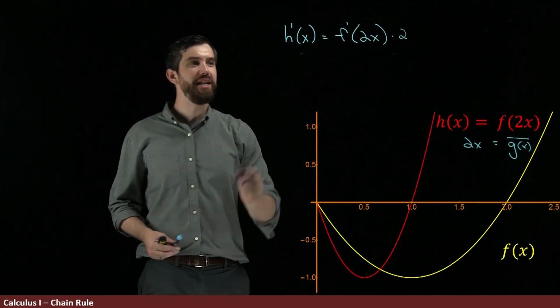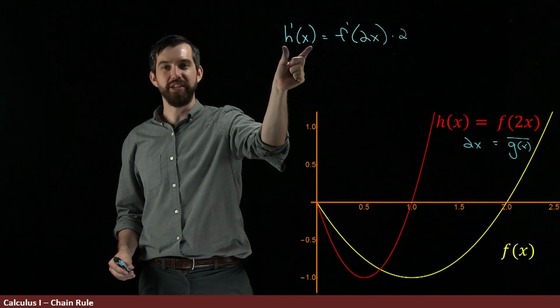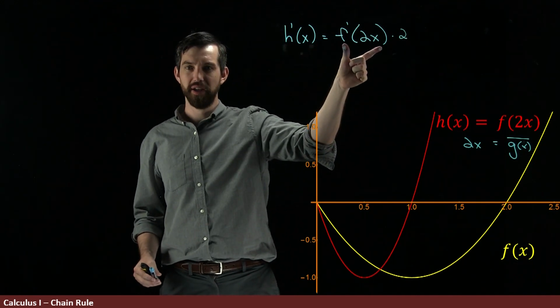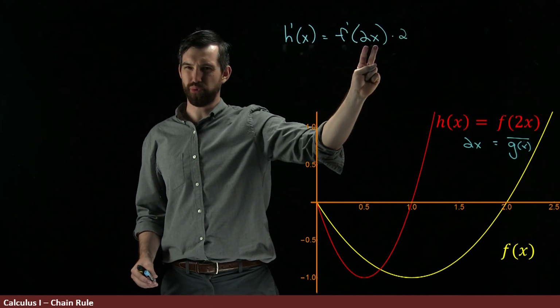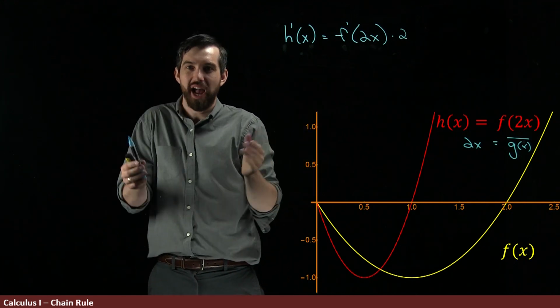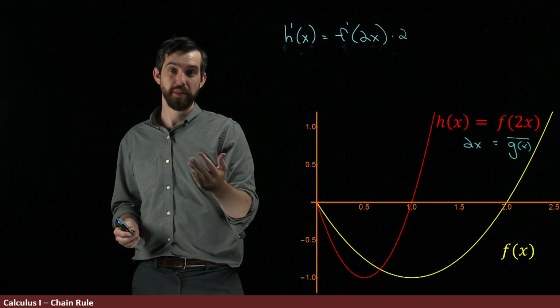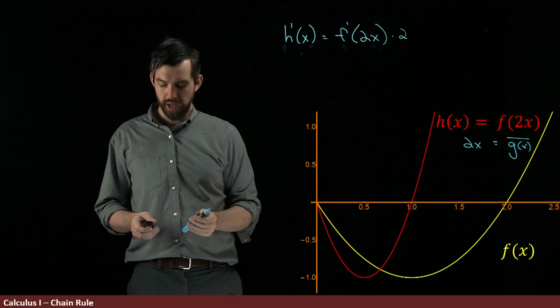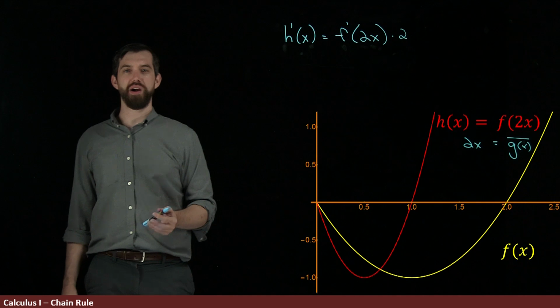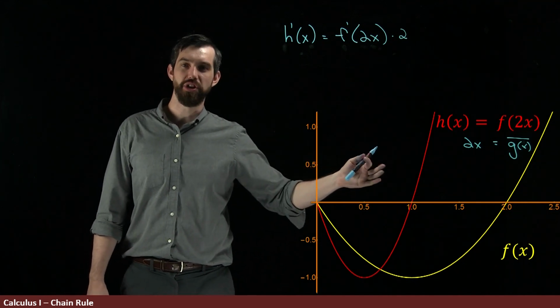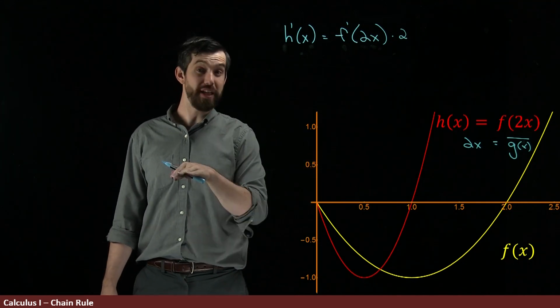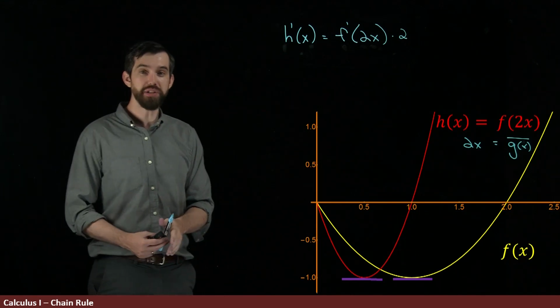So in other words, what we're saying here is that the derivative of h is just like the derivative of f, but there's this sort of horizontal compression factor, the 2x at the inside, and then there's also another 2 that's multiplied on the outside, which is kind of interesting. So let's see how this works. First of all, I want to focus on where my f and my h have horizontal tangent lines, where they have zero derivatives. So we can notice those 2 points.